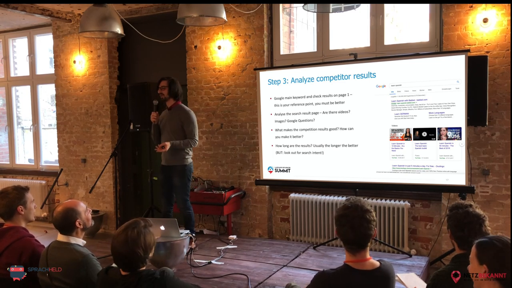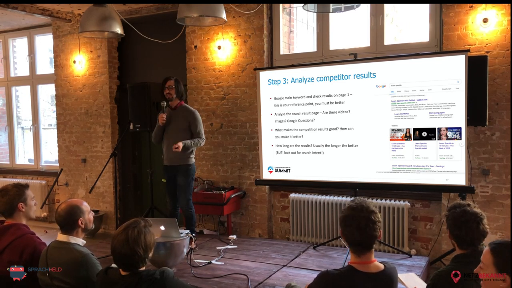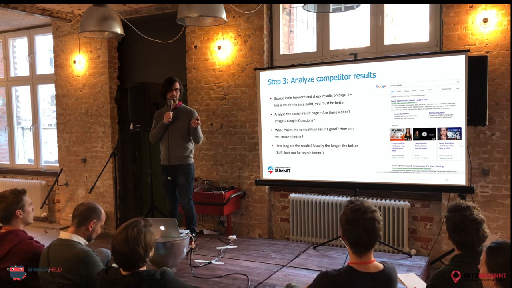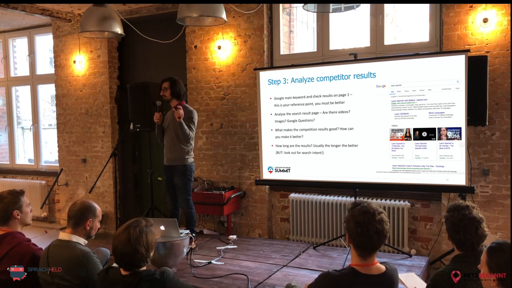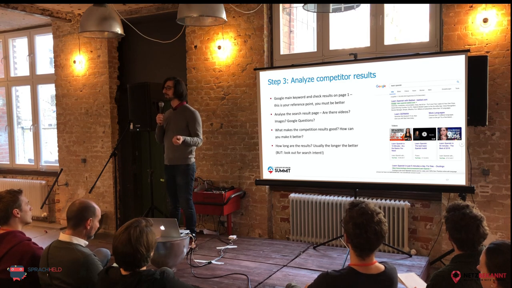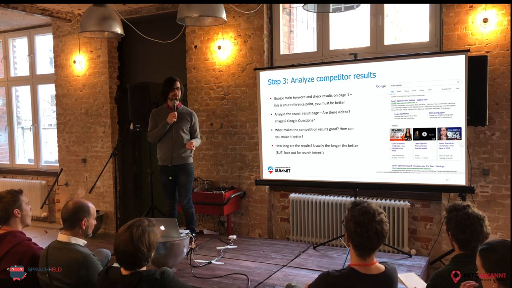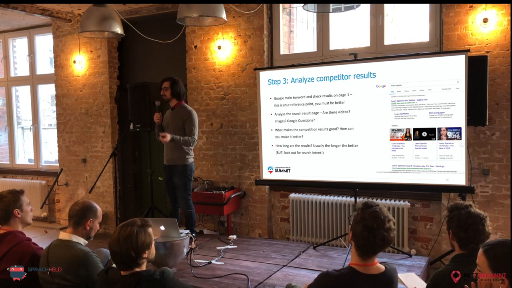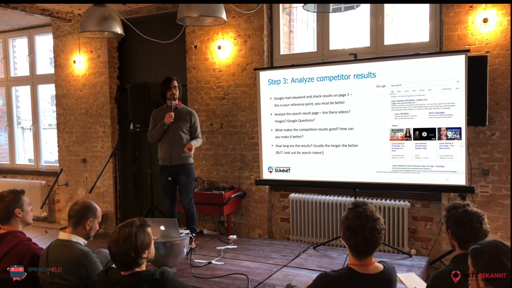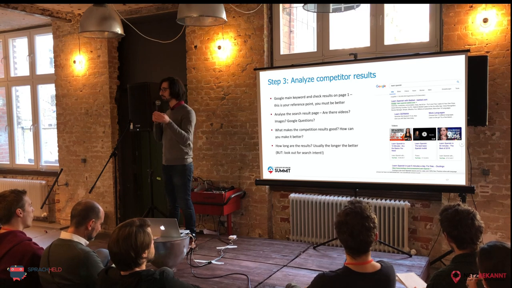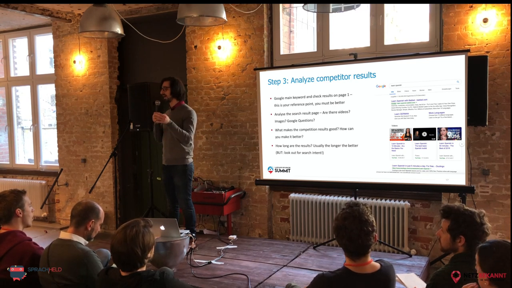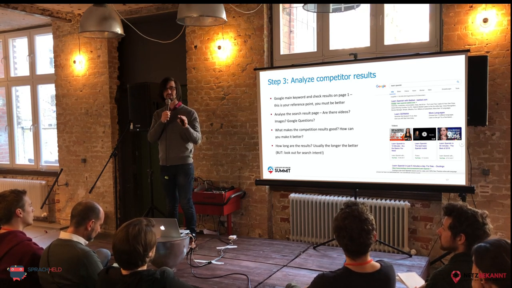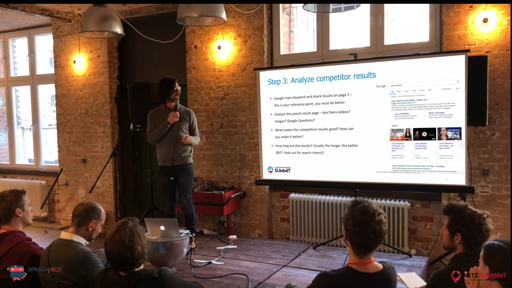So you Google your keyword, and then you see what Google thinks is relevant. Is Google showing a map? Then it's a local search. Is Google showing videos at the very top? Then people prefer videos. So if there's videos on the top, it means you have to create a video to rank well. Are there images? Depending on the search term, Google will show different results, and whatever happens on Google on the first page, you can understand what people are actually looking for.